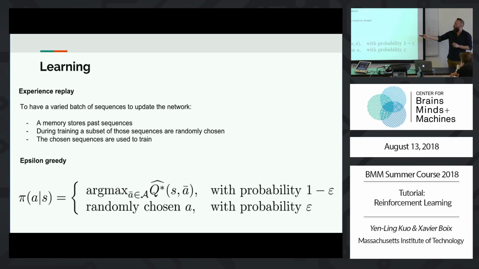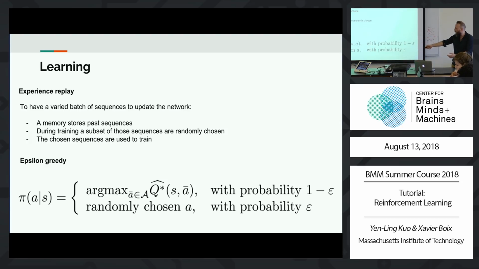Another important component is what they call experience replay. Instead of training with the most recent experience, where all the sequences you train on may be very similar to each other, they store in memory all the sequences the algorithm has been playing with. Then during training, they sample some of the sequences. In this way, you have a varied set of sequences which are different from each other, so you break correlations between data, and they also observe that this produces a big improvement of the algorithm.